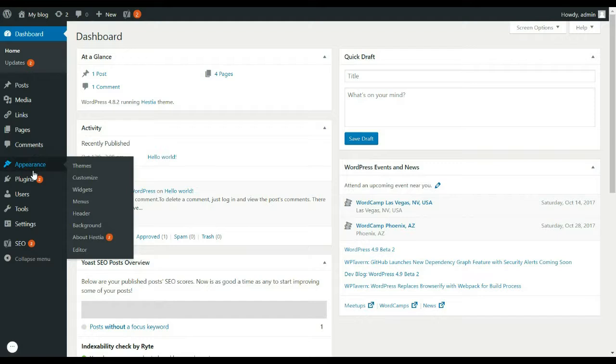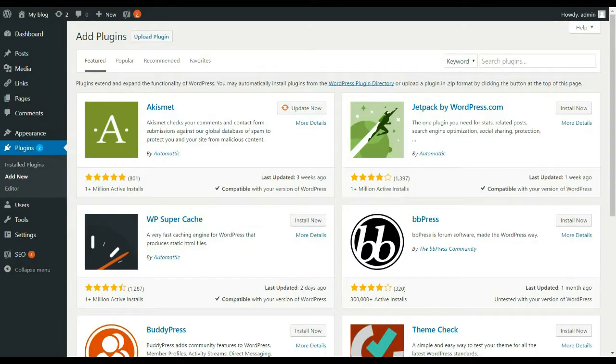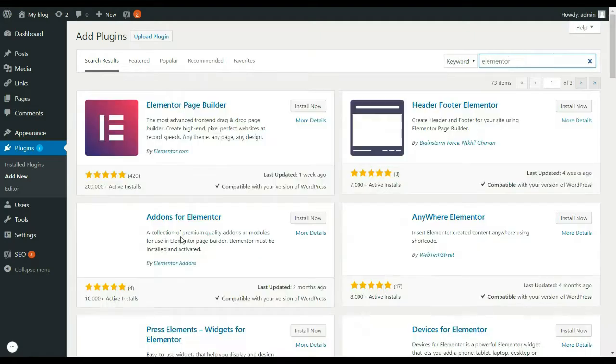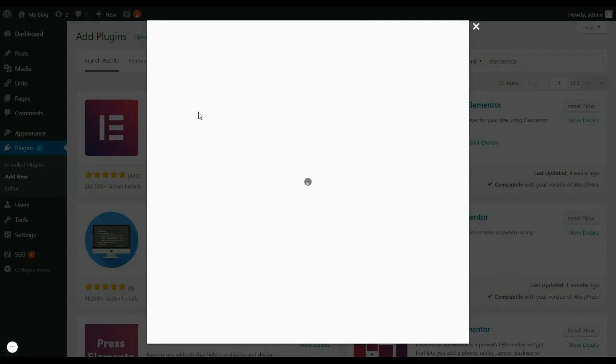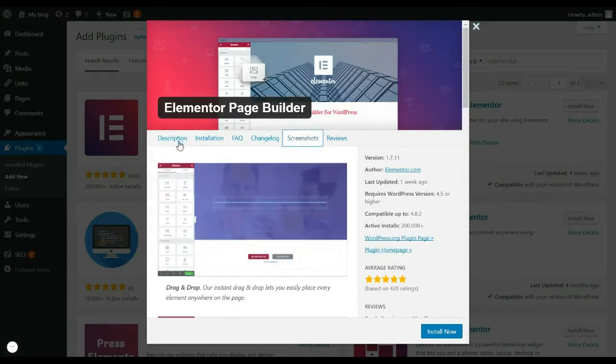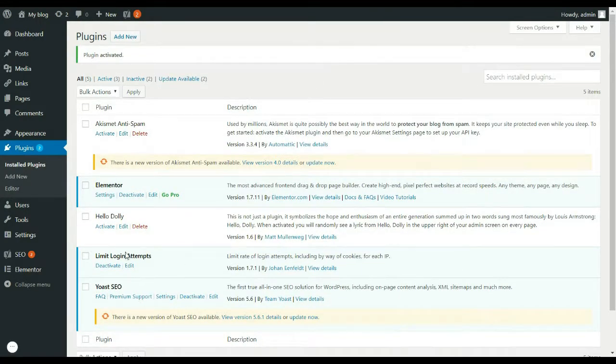So the first thing to do is actually install the plugin. Mouse over plugins on the left, go to Add New, search Elementor, click install. If you guys want to see other info about it, remember, click the title there. It will load when it wants to load. See screenshots, other cool stuff. When it's done installing, click activate, and then we're done. So let's go ahead and jump to our page we want to edit.